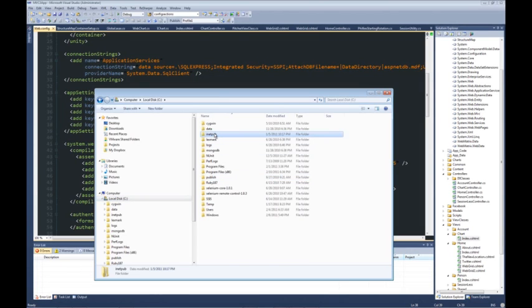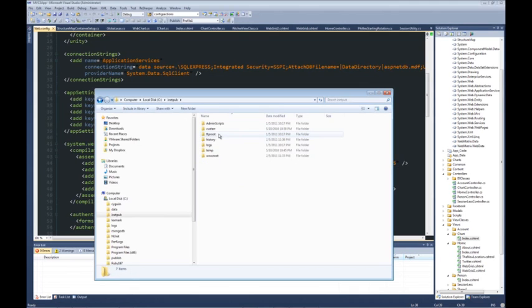Things that you might be able to get away with in Cassini, you cannot get away with in IIS. Now, IIS Express 7.5 is out. I have to admit, I haven't played with it yet, so I don't know in terms of parity where it is with full-blown IIS. If it is right there every step of the way, then I certainly would use that for development and demonstration purposes.